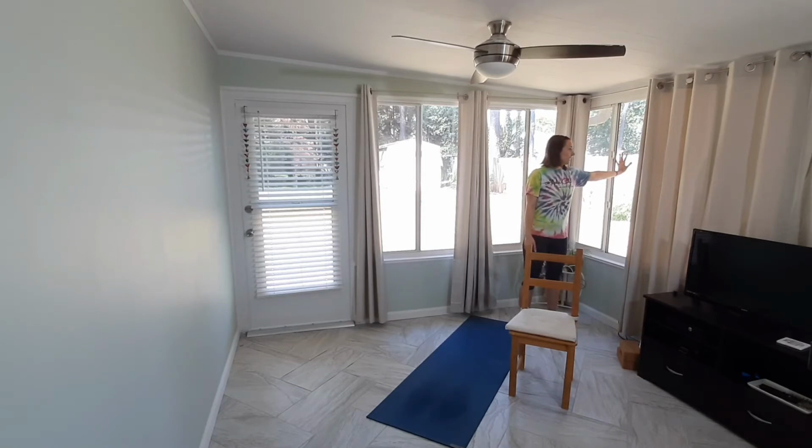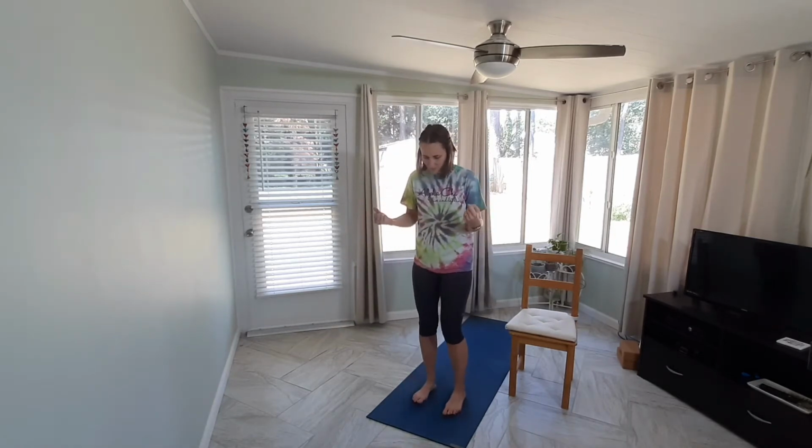And gently let left fingertips come down off of the wall. Open and close the wrists a few times and make your way back to your mat. Good. We got our hands very, very well stretched this morning. Good. Shake them out. And we'll go ahead.